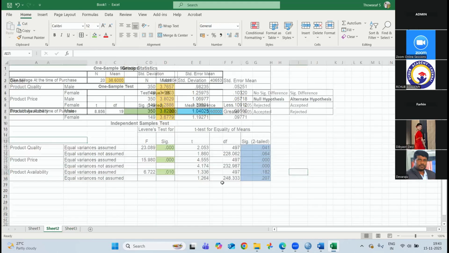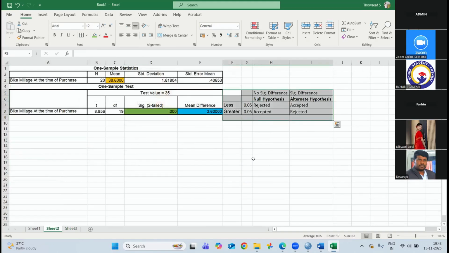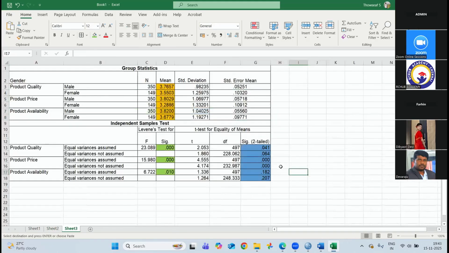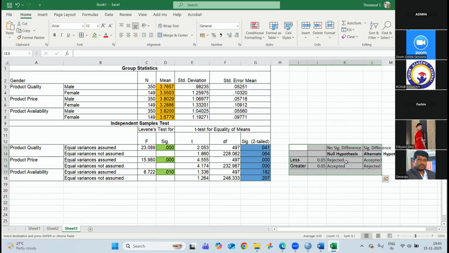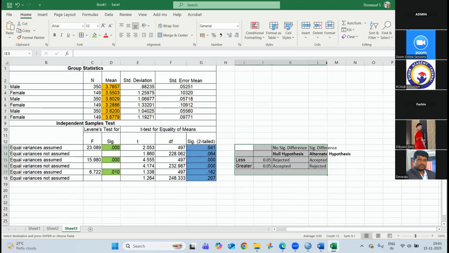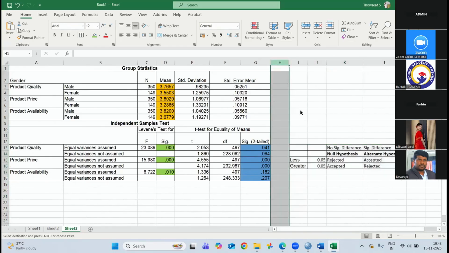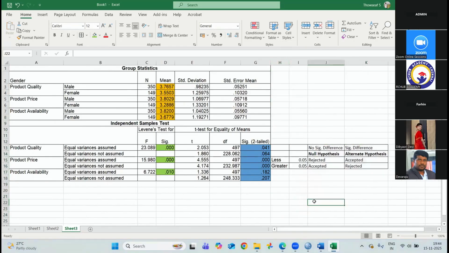So let me copy paste these things here. The confusing part is that you have nearly three significance values, this one, this one and this one, for this particular product quality.